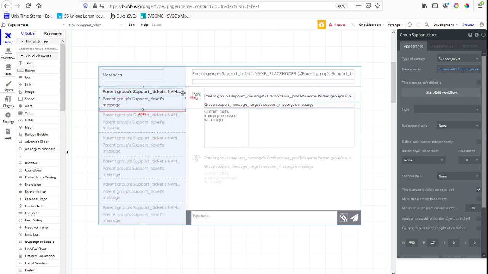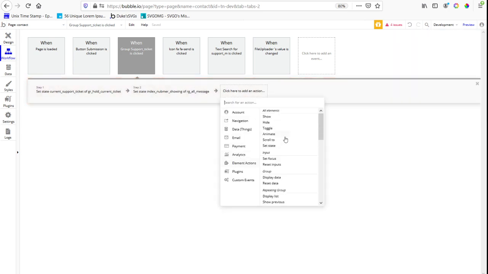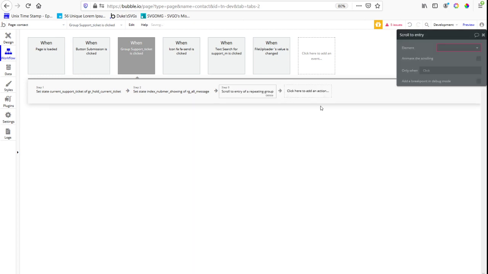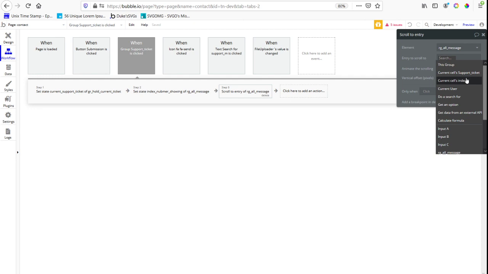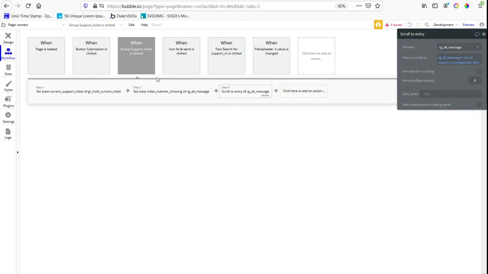Another thing that we could do when we click on here is element action scroll to a thing in a repeating group, scroll to entry, and then we can go RG all messages, and we can scroll to RG all messages list of support messages last item. I think that'll work. I hope that'll work.